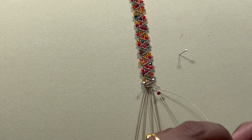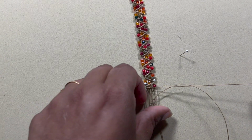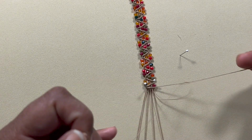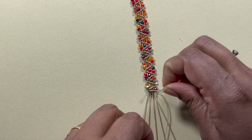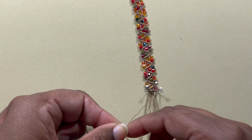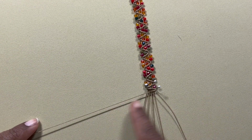And then this is our holding cord, and take this and then do that. And now put a pin there and bring it down here. So this line and the following line I will do without beads. And as I said, I will take my cord and hold it upwards so that this goes straight rather than coming down. That's one. Like that, I will do this zigzag pattern.